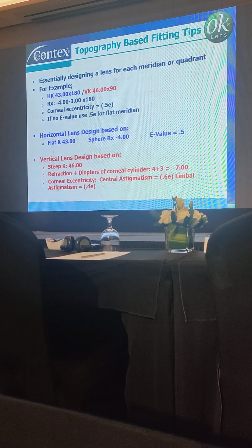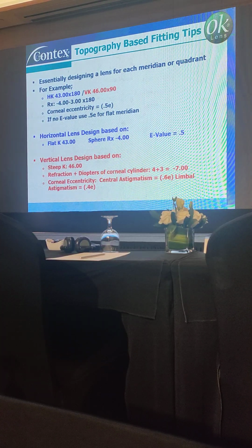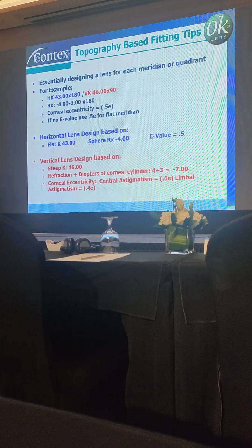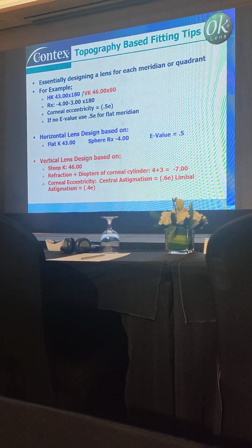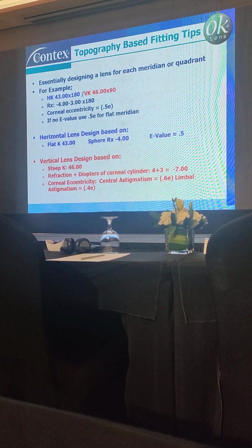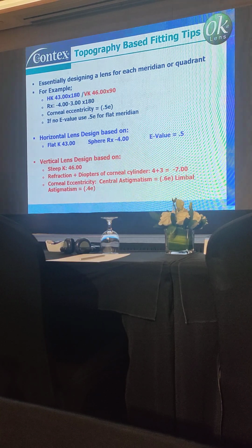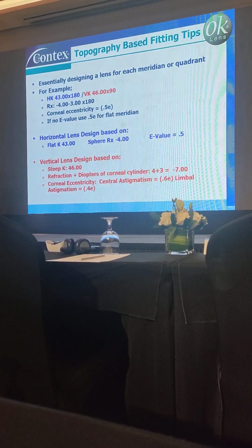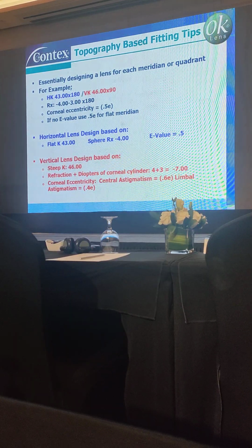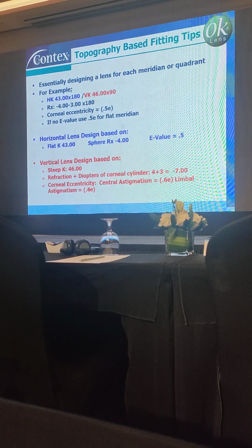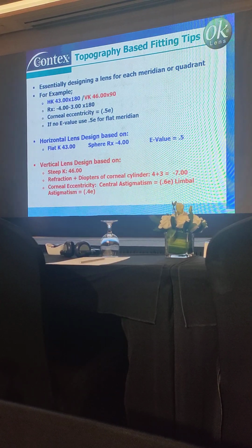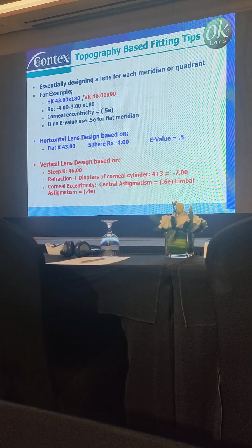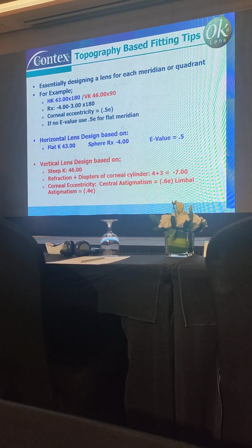We're saying it has a 0.5 E eccentricity, and what we say, because of the 600 corneas that we analyzed to come up with a 0.52 eccentricity on average, is if you don't have an E value, start with 0.5. We found 0.5 E works for 85% of the corneas. The other 15%, they're odd people. Odd corneas. So that's the 0.5 E. So the horizontal lens design here would be a 43 -4, 0.5 E.